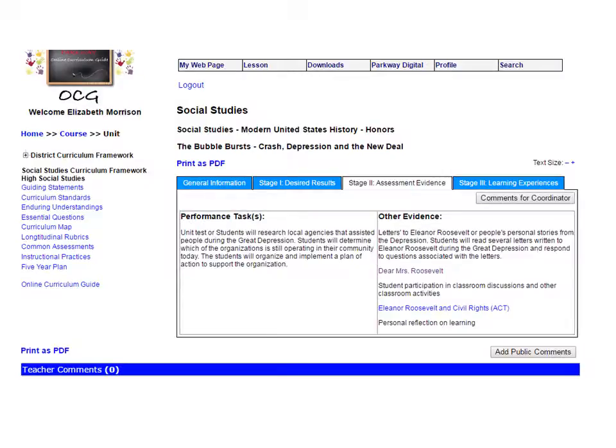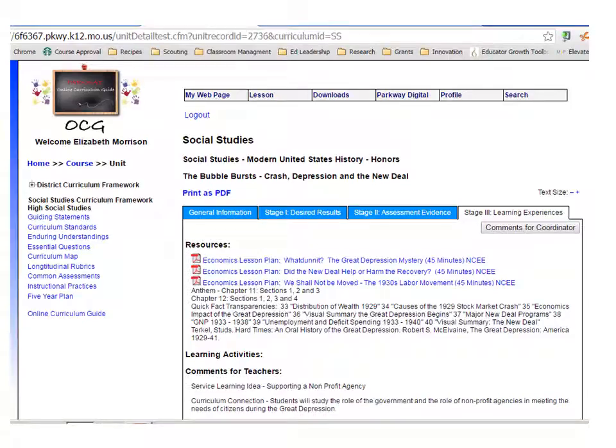Finally, we're going to go to Learning Experience 3, and under this, there are hot links to PDFs, different sorts of units the teachers can teach, and all of these lessons then can be linked over to the place that says lesson on top of our little toolbar. So basically, that is an overview of Parkway's current online curriculum guide, our curriculum management system. I took the opportunity to show you the admin side, which is where we actually input, and then we have the other side, which is where the teachers can go in and find their units and lessons and send comments to the coordinator.